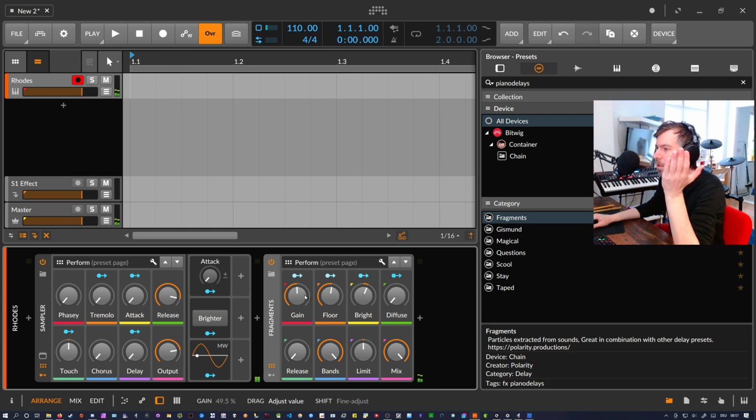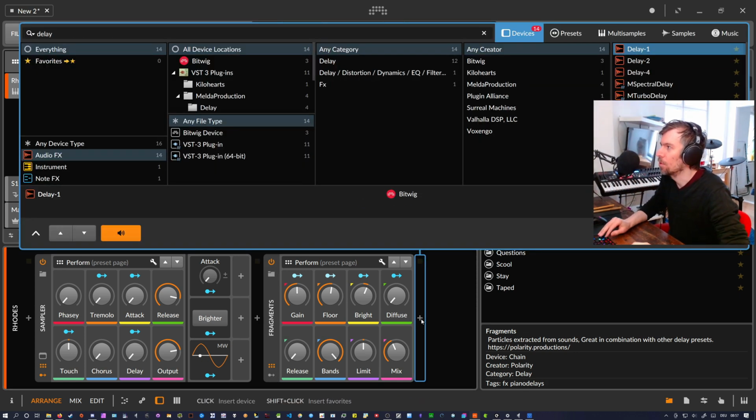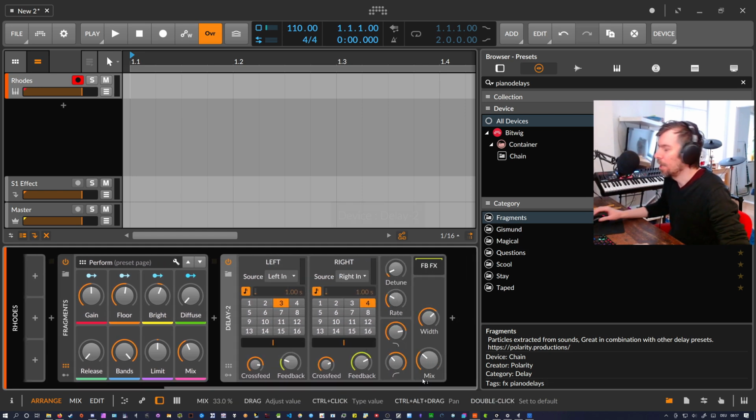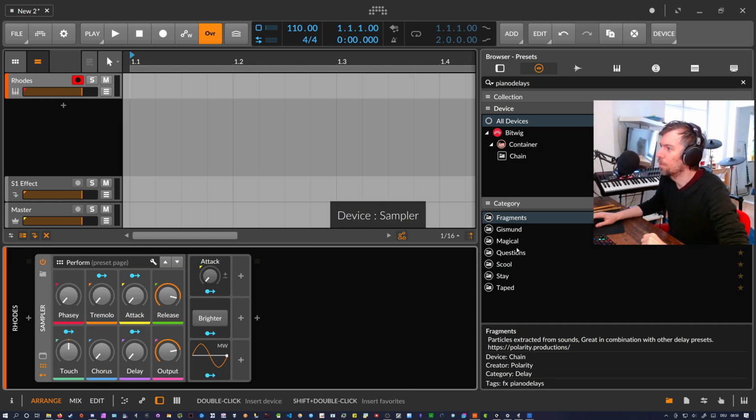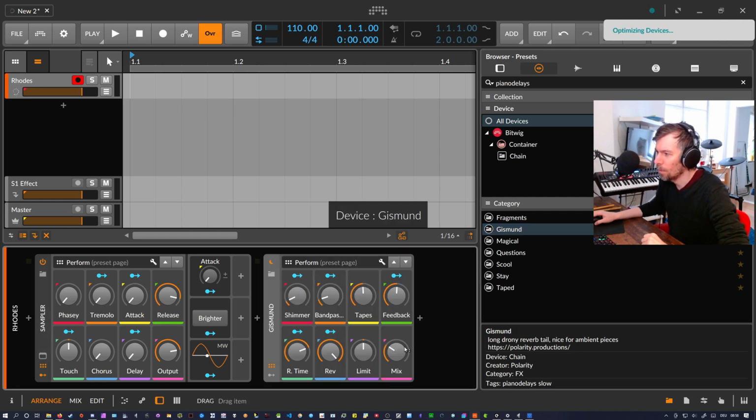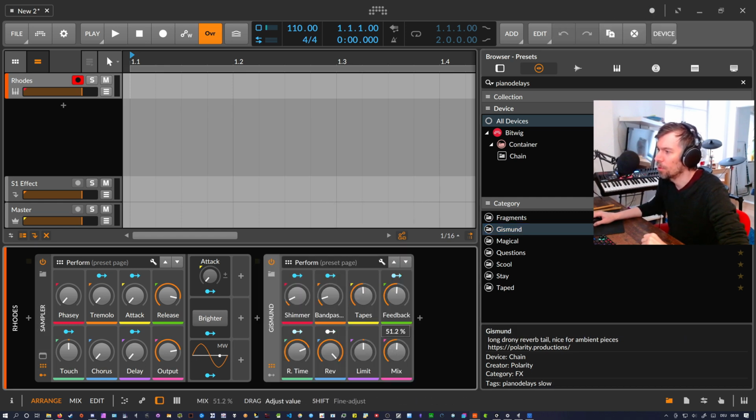So this preset is more meant to be combined with all the other reverbs, right? You can, of course, also use just a regular Bitwig delay. And the ear has more of these small little particles or noise bursts, to create some ear candy. So maybe delete this here and go for Gizmo, and also put the mix all the way up to 50%.